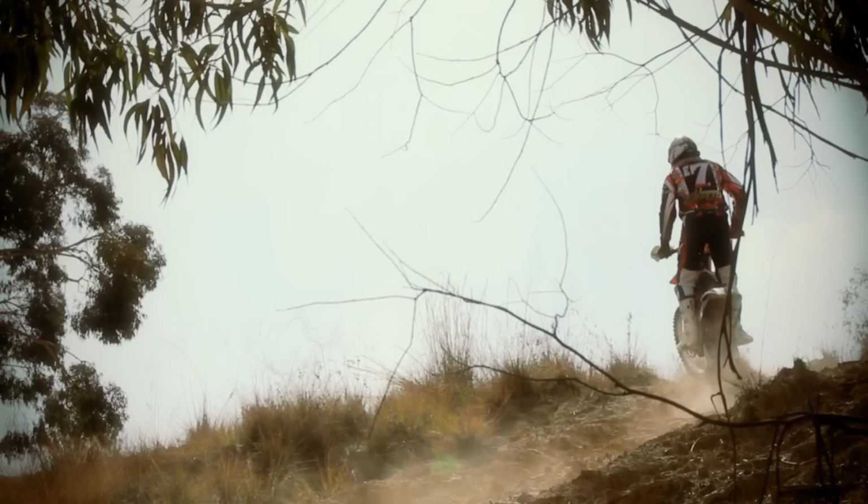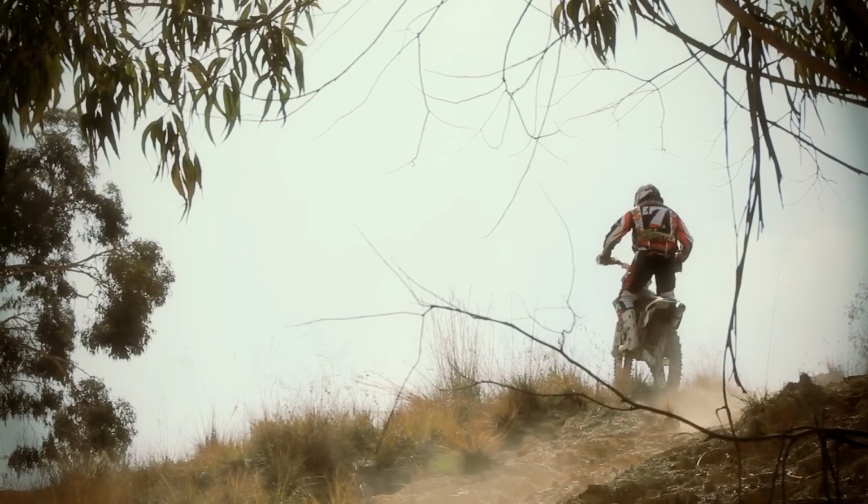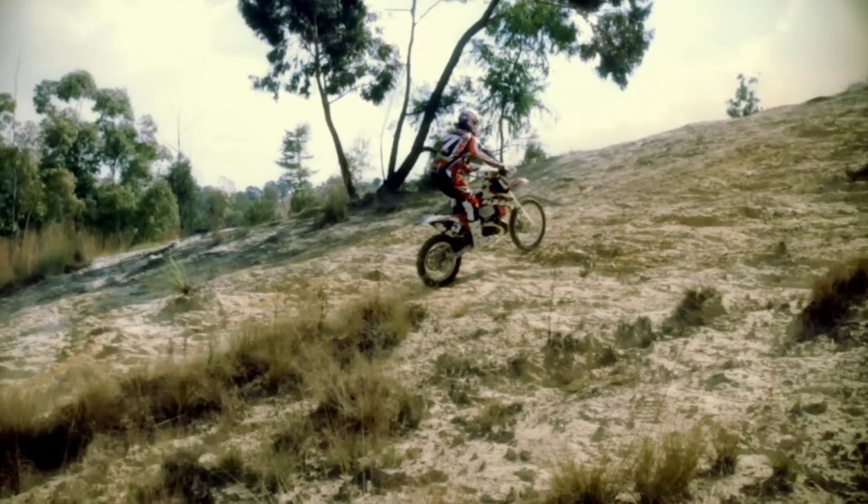Just before he got to that point, you can see the front wheel was actually lifted 5 or 6 centimeters because he needed to put it where he wanted the front wheel to go. Now he's in that position where he knows exactly where the front wheel is. He's crested the first part of his obstacle and he's now in the middle of the bike. Once again, doing that, you saw that little seesaw, almost a little noddy move, back and forth, to make sure that the back wheel's traction is gripping and biting, but that the front wheel is also staying true.